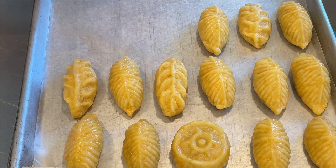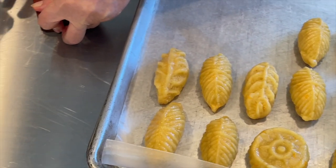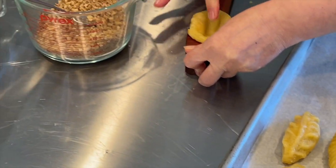My mom and Vera are shaping the finikias and it will be ready shortly. And we are going to cook it in the oven at 350 degrees for about 45 minutes.